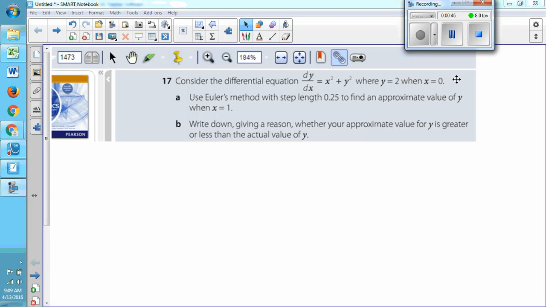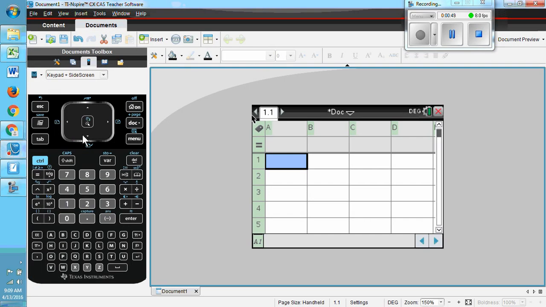First thing I'll do is start my calculator. And here we have a spreadsheet. I'll need to name several columns. This first column, I'm going to call x0 for our initial value of x. The next column I'll call y0 for our initial value of y. This column I'm going to call h.